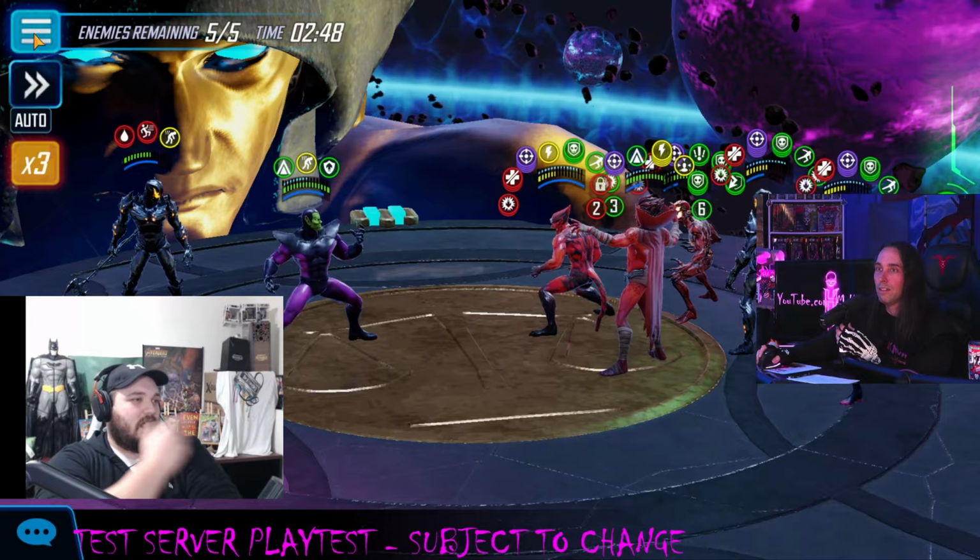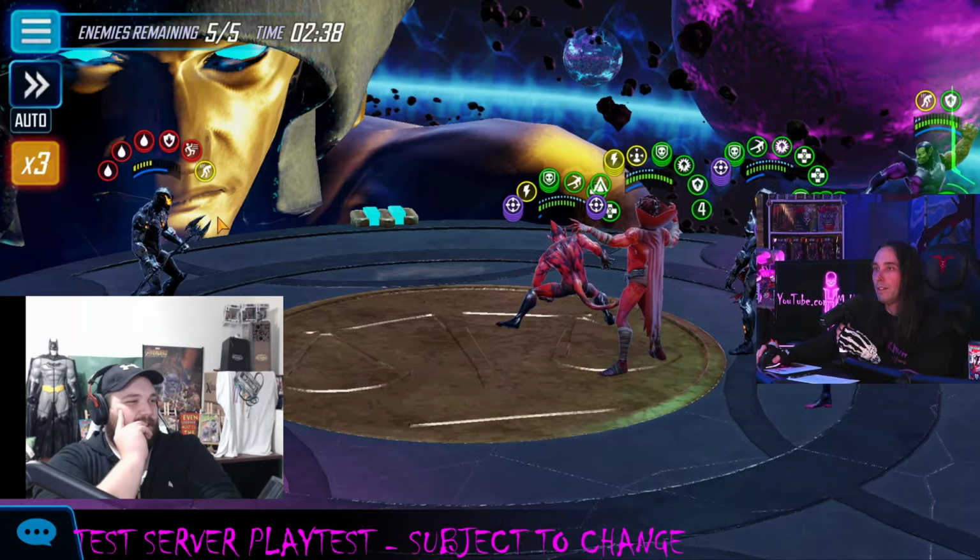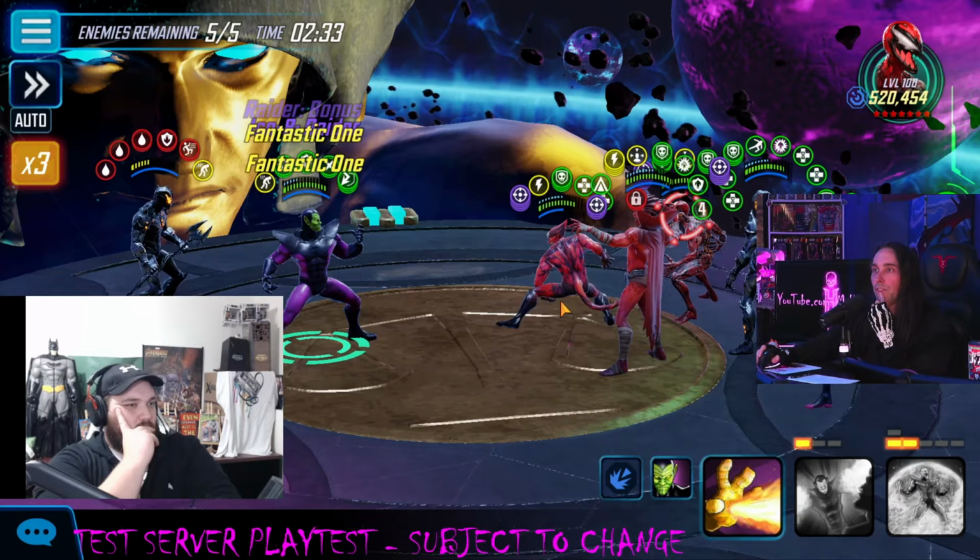You think he can do it? That'd be no. Good. I don't. I want to see you try though. Oh, I can't. I can't even get at him now. We got taunt Carnage. Mephisto is horrible. I don't like this character. Yeah, he's about to ult.